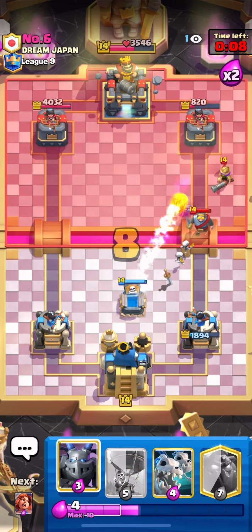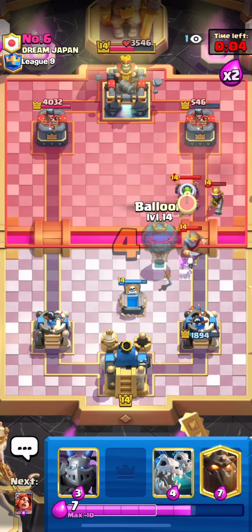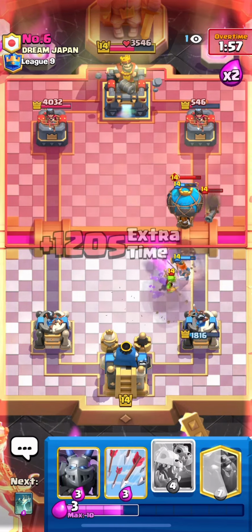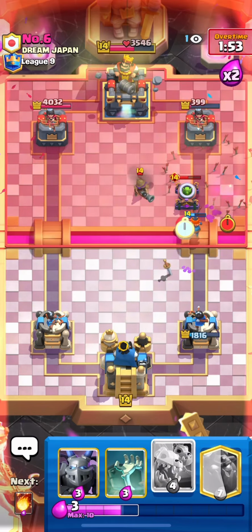So we're slowly chipping him away with these. Hold on, I'm going to go Balloon like this. I'm going to go Valk as well, a tank for this Mortar. But yeah, I'm just slowly chipping away with the spells. That's my goal, and then I think we just need one more pair of Fireball Arrows to end it.